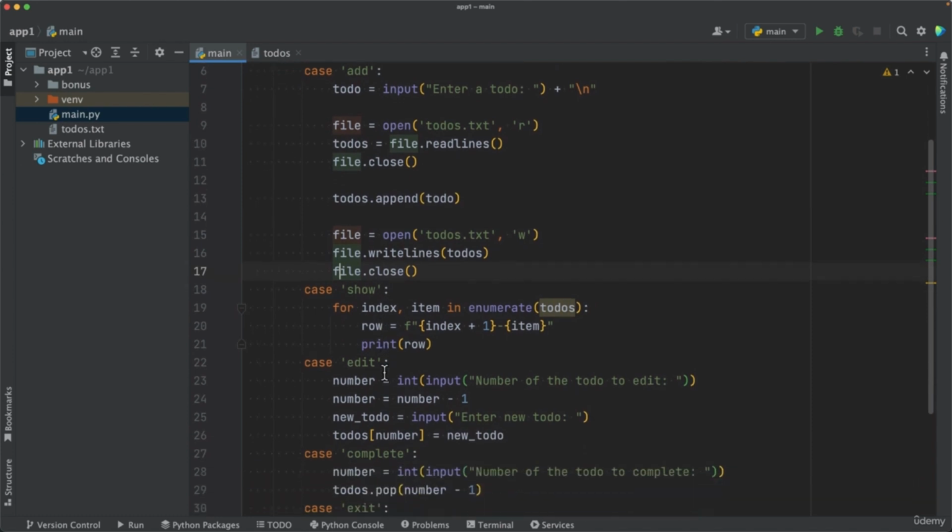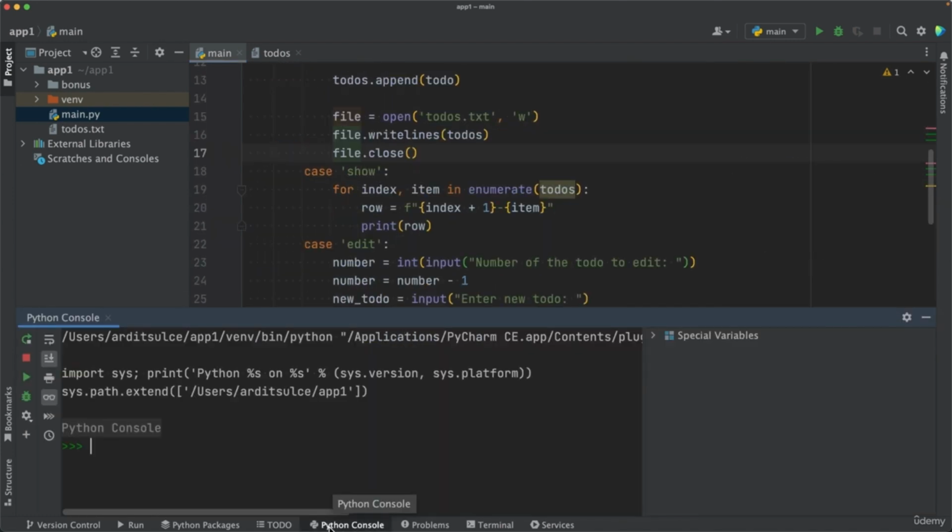And that's about it. As a summary, let me open the Python console and show you what we just did. So we used the open function, and this open function creates a file, for example whatever.txt, that is the path to the file. With w, you create a new file. If the file is existing, it will be overwritten with an empty file. And then you can write lines to that file by providing a list of lines.